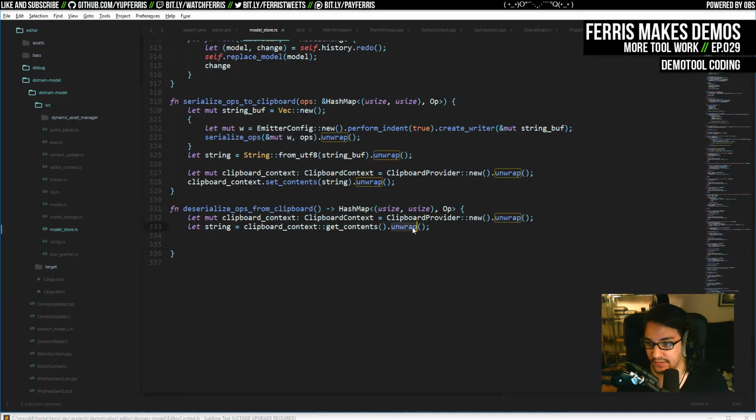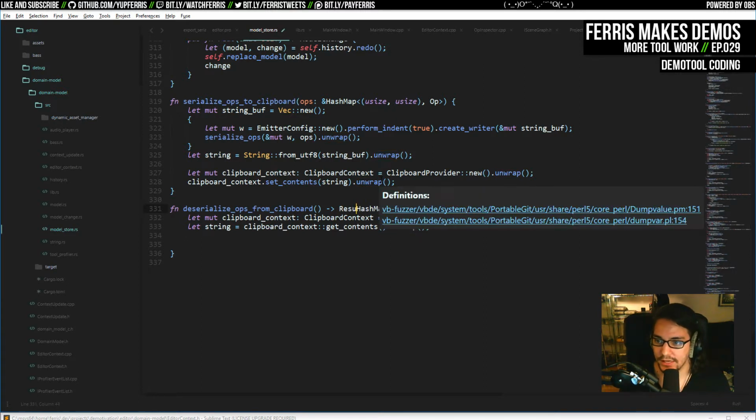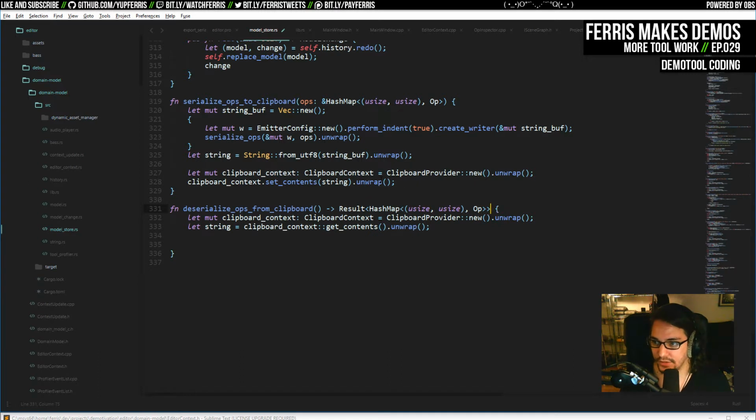This one we might have to be a little more careful. In fact, I know we will be, because this may not be able to get stuff from the clipboard if there's nothing on there, or it might parse wrong. So in this case, we're going to introduce some error handling. I'm usually pretty selective only because it takes time to do. And usually when running into these errors, it's something I haven't implemented. One of those things you can kind of get away with when you're the only one using the tool.